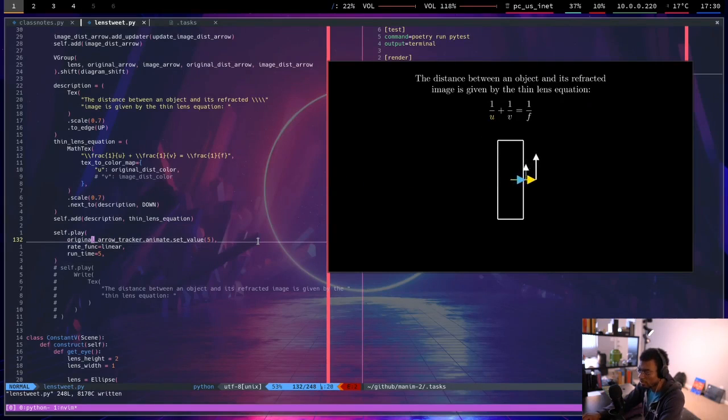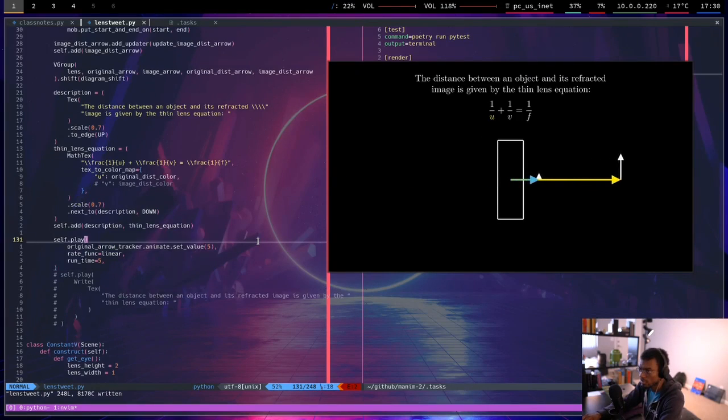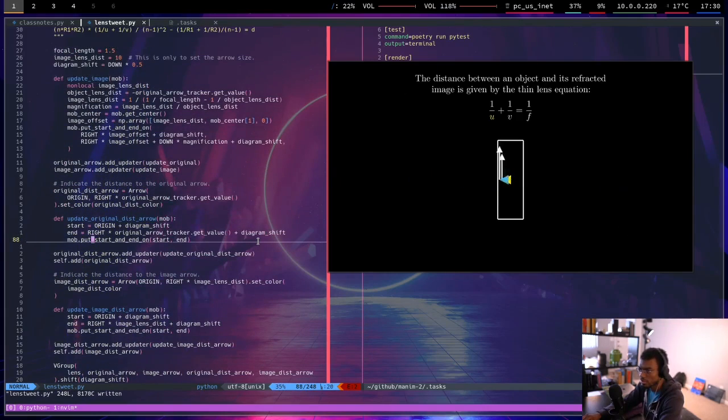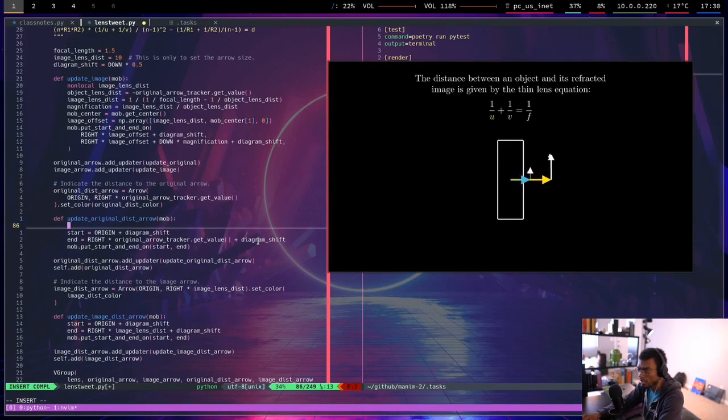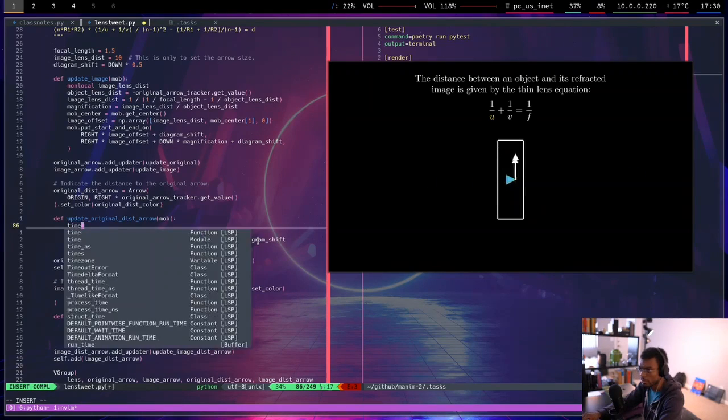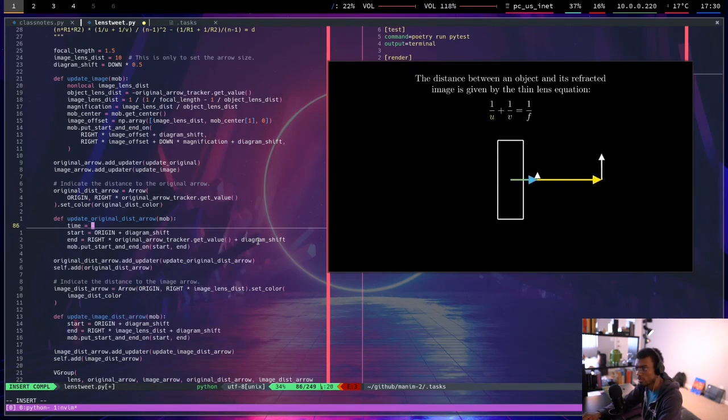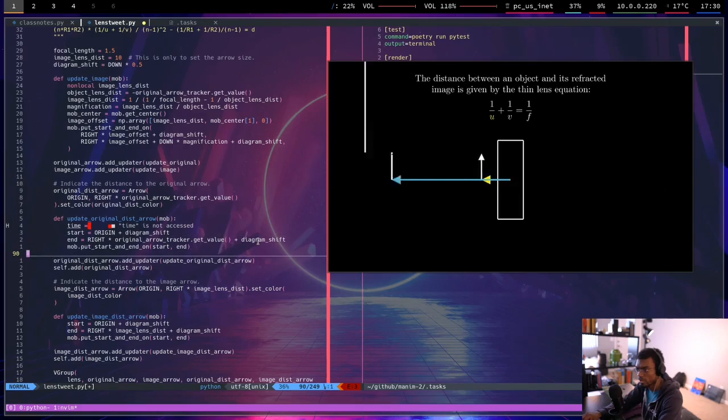So I'm going to update the updater on the original arrow, which is this. And instead, t, or the time, is going to be this thing, get value.